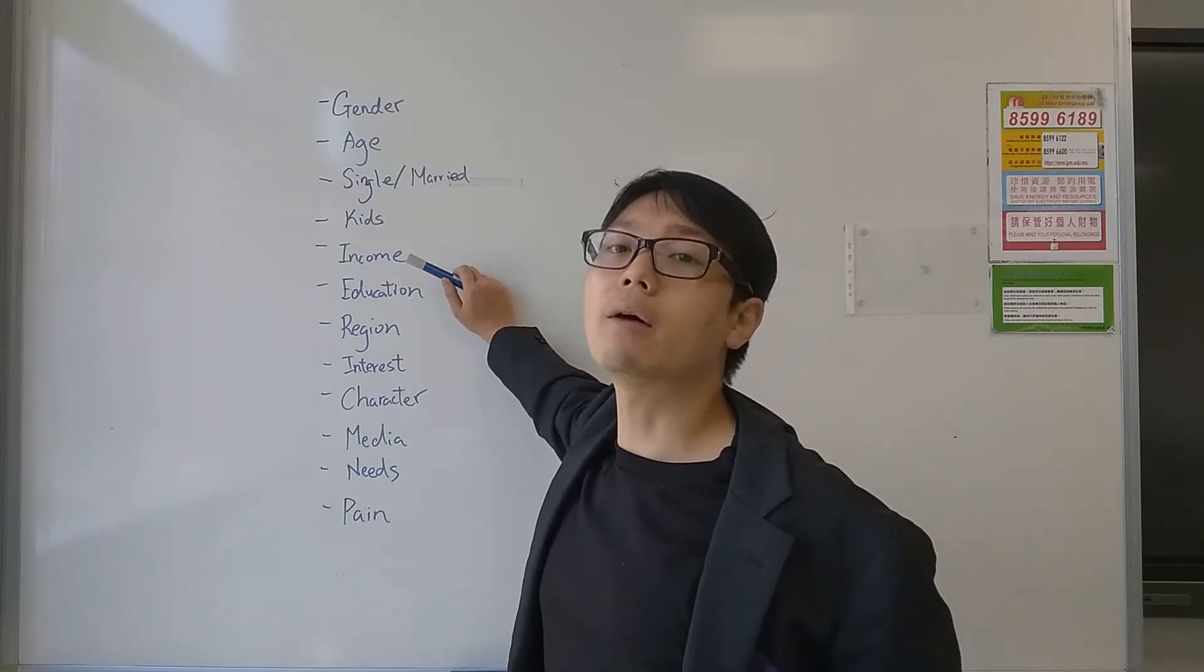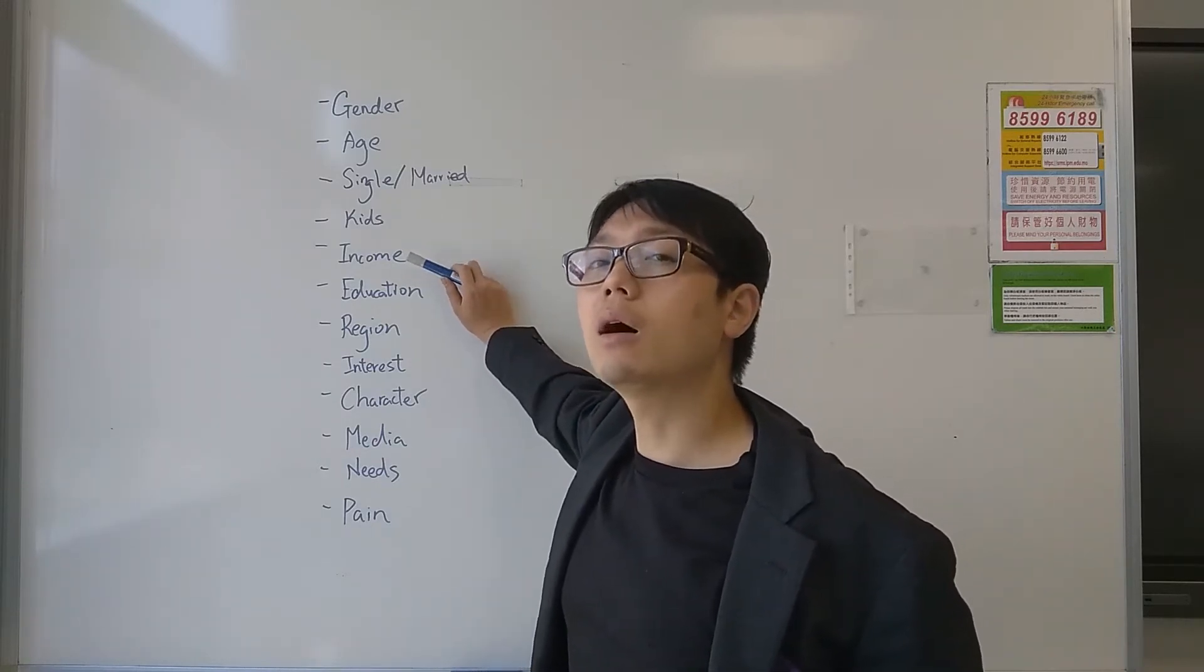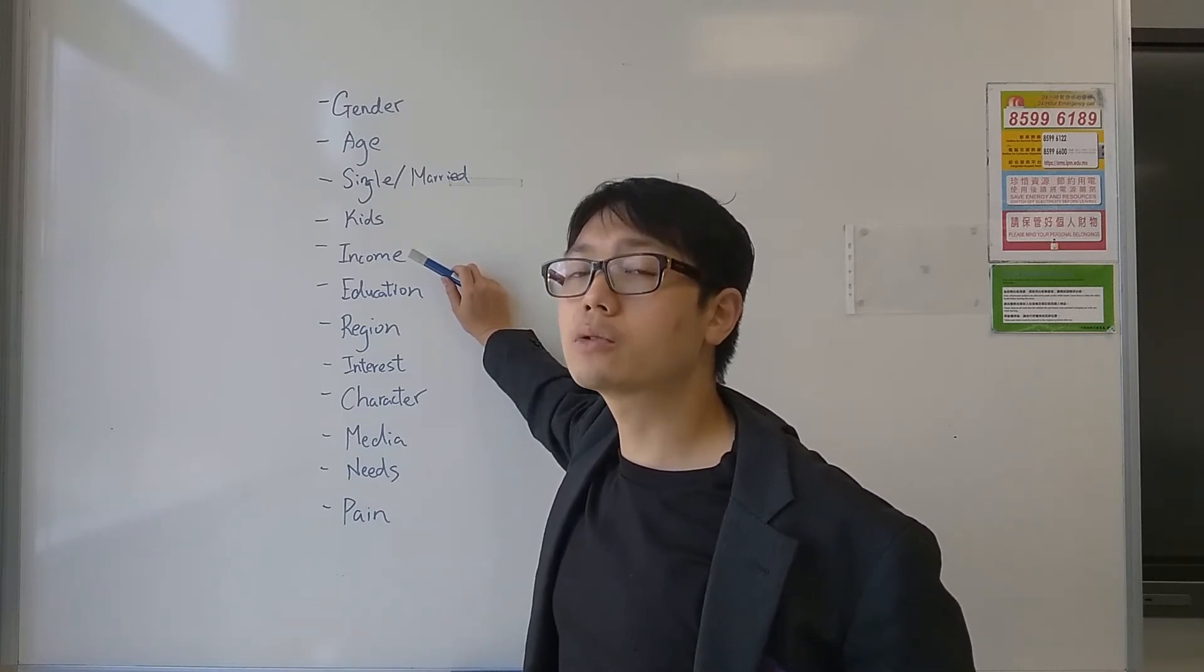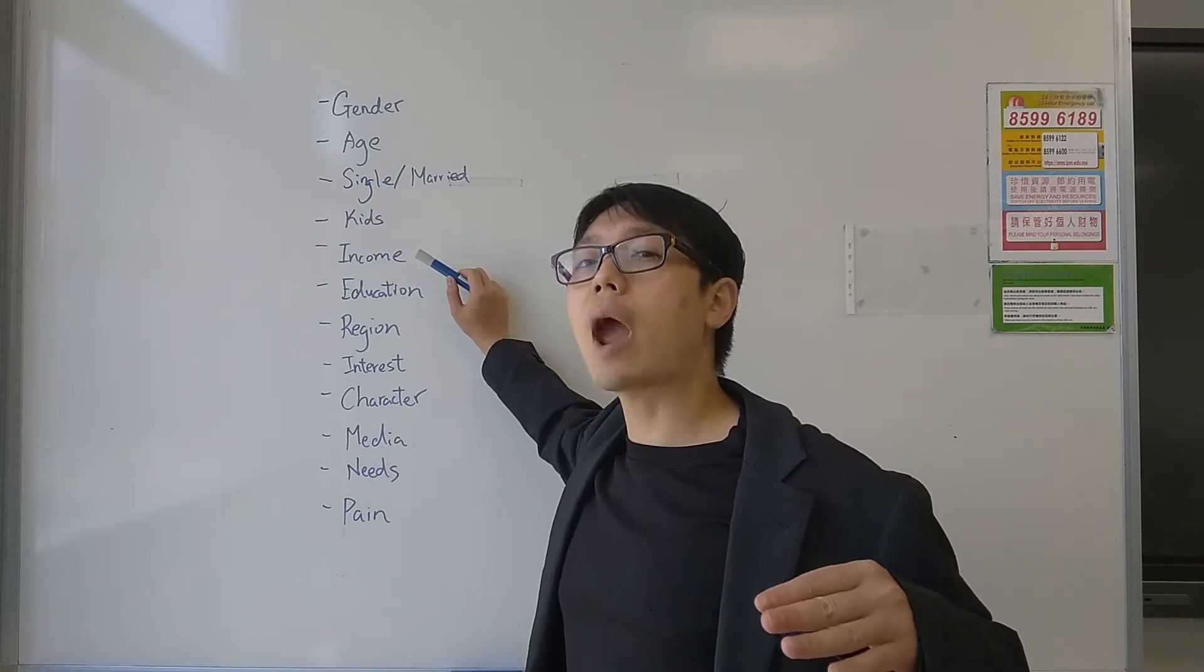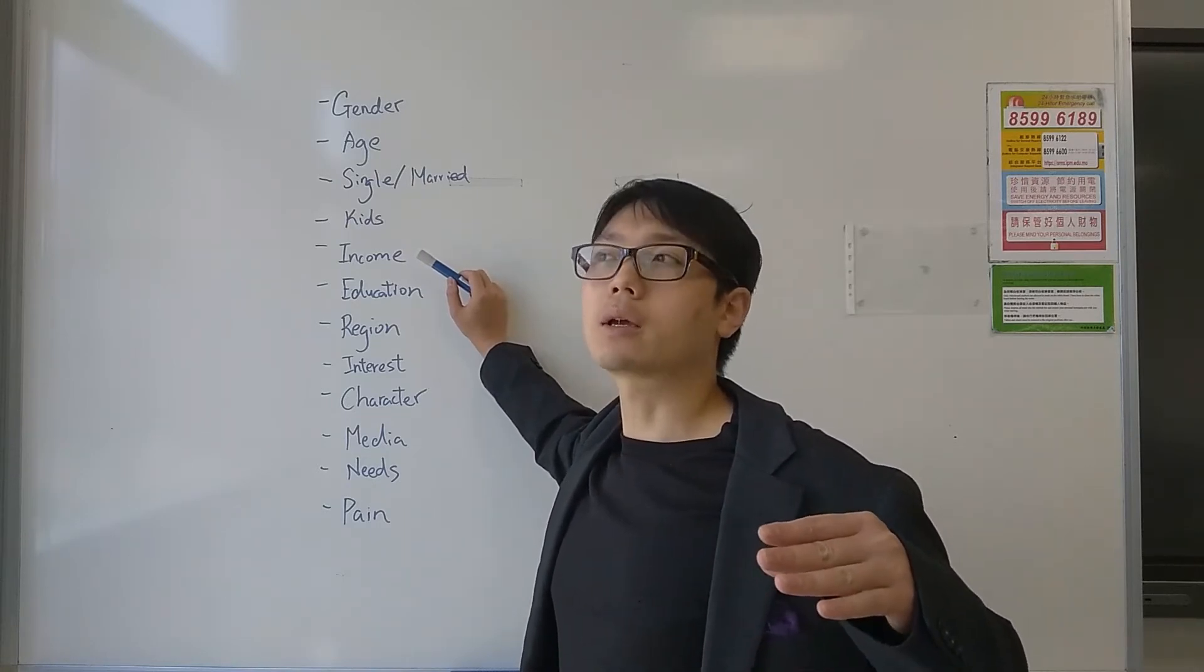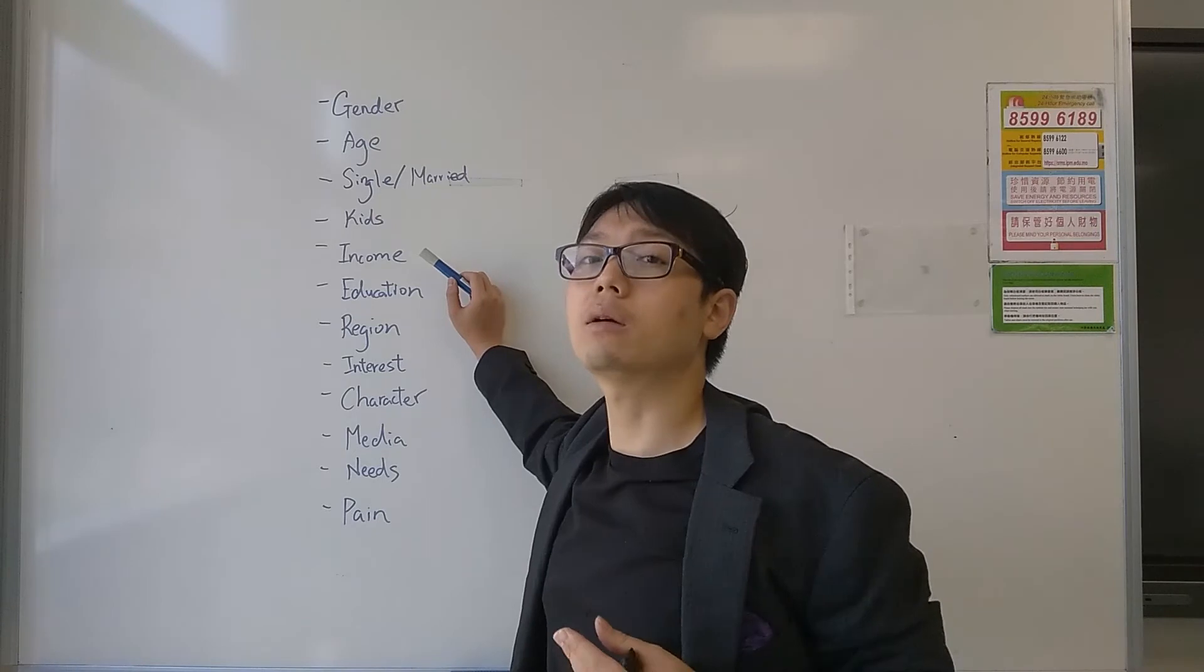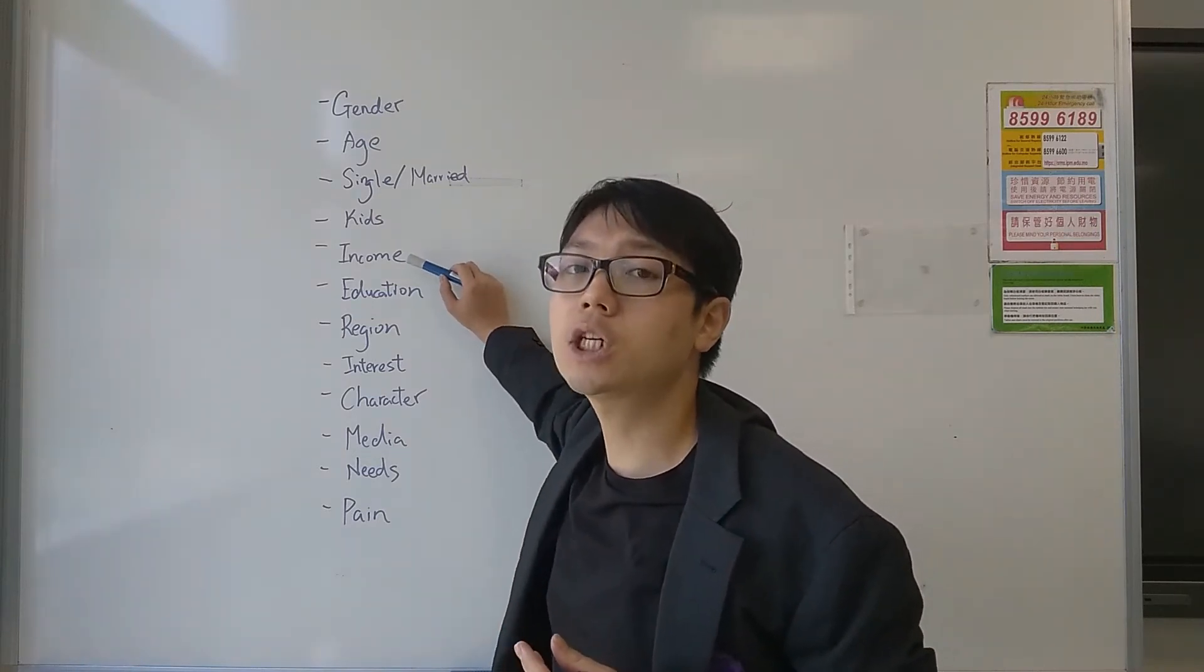What is the income level? How much money are your perfect customers going to make? Are they more like a middle income family or more like a high class people who can afford to pay a lot on cheese?